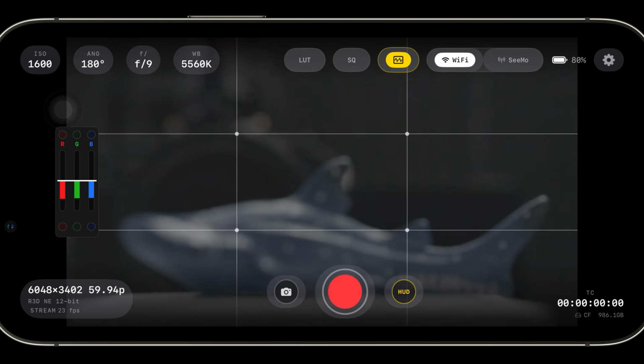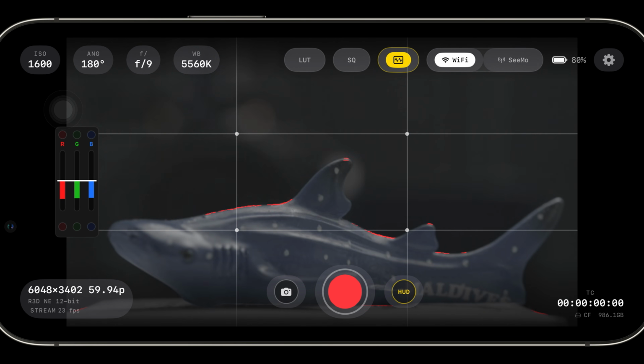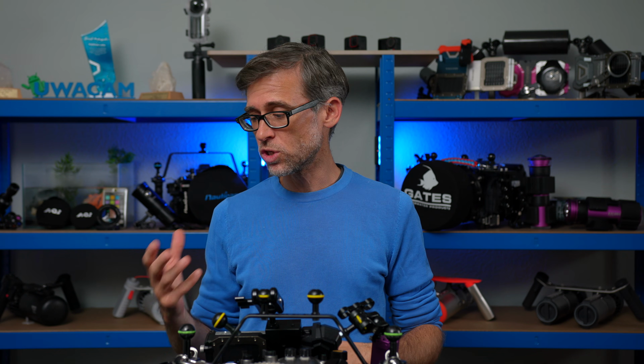And this is really, really useful when especially shooting macro with the Nikon ZR, to have that peaking so you know that you've nailed focus. Exposure, focus, two of the most important things, and if you can get those right with easy, manageable tools, which the ZineControl app provides, it just makes your life so much easier.